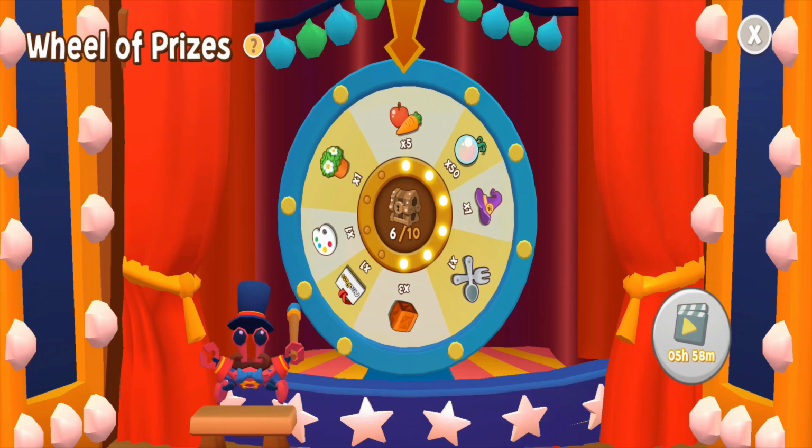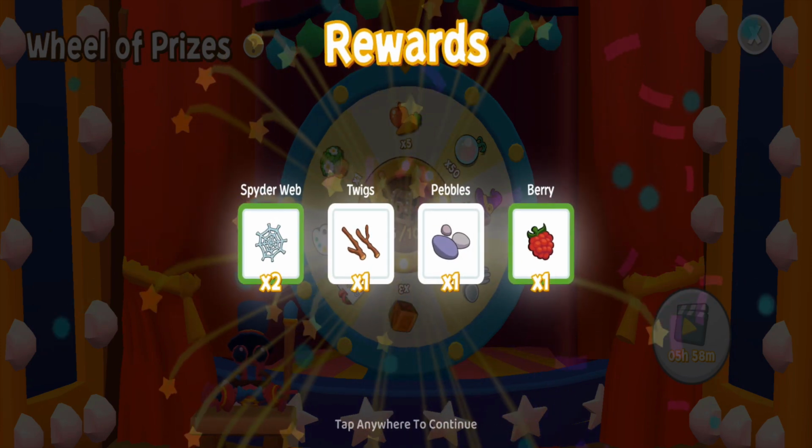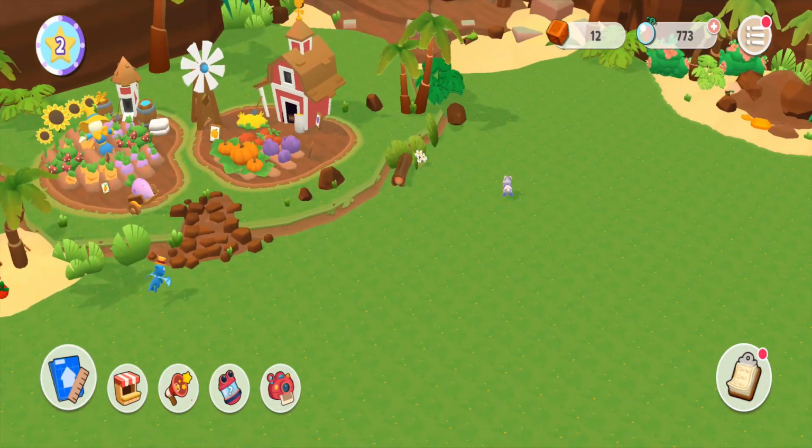At least it's not cringy ads. Oh, good. I got more resources. Fantastic. Same crap, except I got berry and I got spider webs. Nice, 2 of them. Alright, well thank you for nothing.